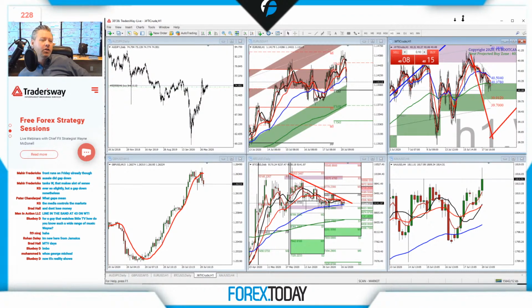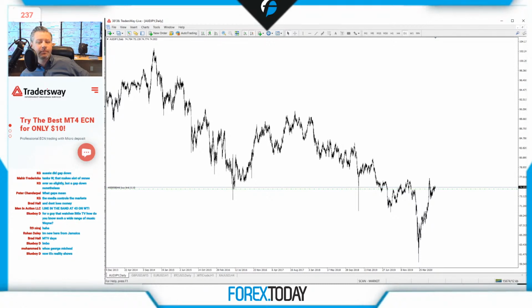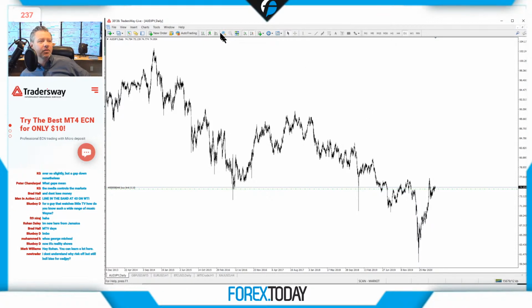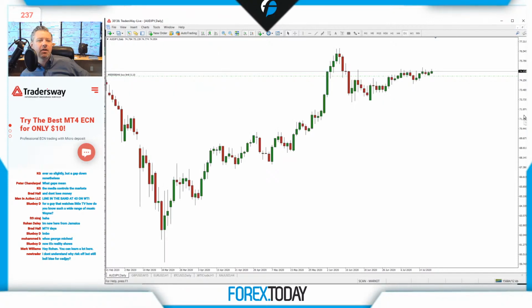Look at the Aussie here. Look how stupid the trade looks relative to reality. That's why I have no conviction for it. You're like, "Oh, really?" It's just out there, no man's land, doing nothing. So I'm not taking big risks on this thing.